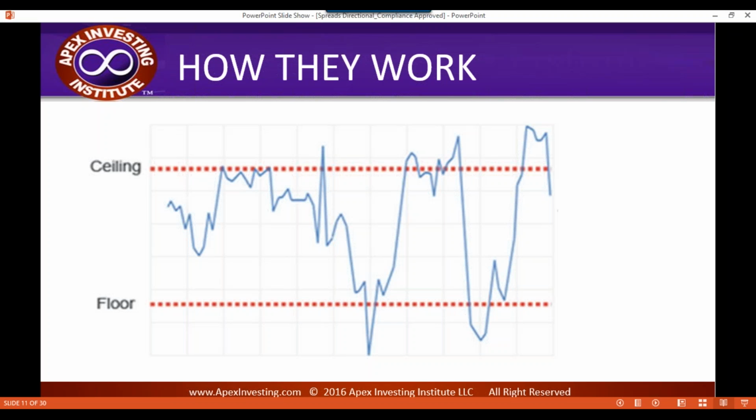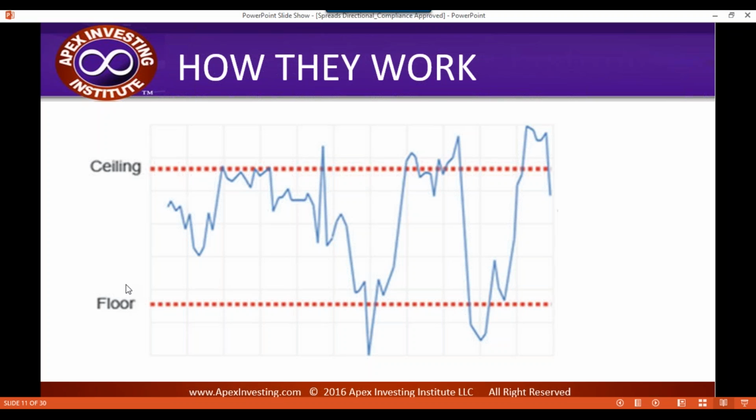For those of you that are brand new, some of you that have been trading spreads for a while, some of this first part here might be kind of elementary for you, but bear with us. We all had to start at some point, and all of us at some point were like, hey, what is a spread? How do these things work? Well, I kind of call them box spreads because if you draw them on a chart, they kind of look like a box, okay? All Nadex spreads have a top and a bottom, or a ceiling and a floor.